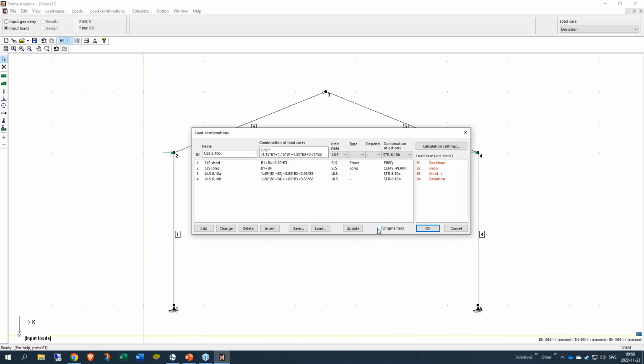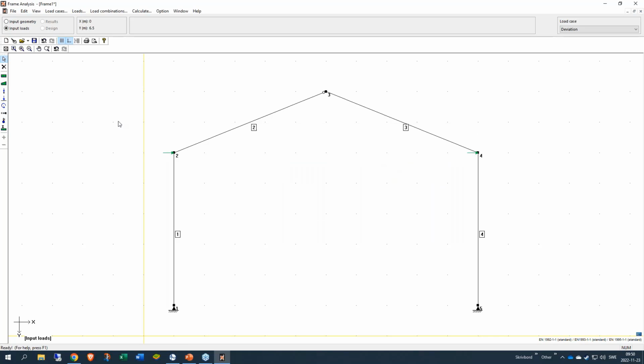It is possible to use the original text where you can see all the factors, or let the program sum it up for you so you get one factor for each load case. Once we have all the load combinations, it is possible to calculate.